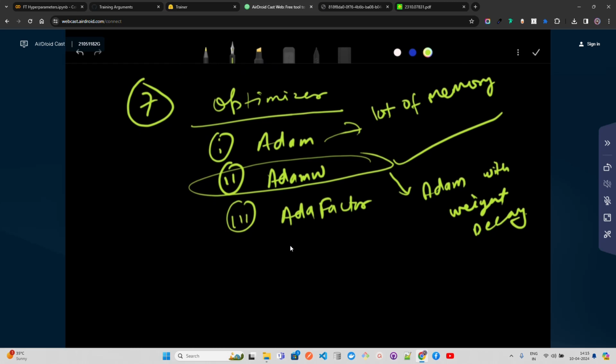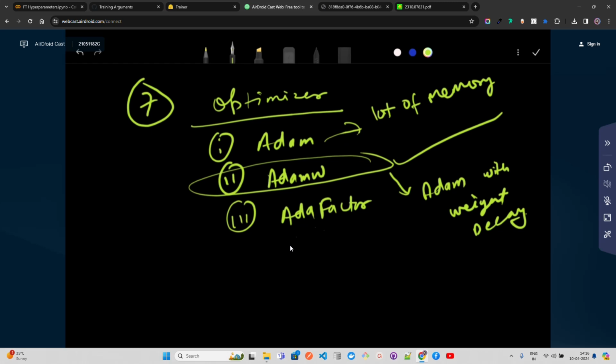Now, Adafactor is designed to reduce memory usage. It achieves this by factorizing the second order moments used in Adam. I'm not going into the mathematical terms, and I will not talk about it because we are good with Adam W. Now the good thing about Adam W is that it can even be paged to the CPU RAM, to further decrease the GPU memory consumption. So keep that in mind. This is very important. But when you use LoRA and stuff, probably that significance becomes a bit smaller.